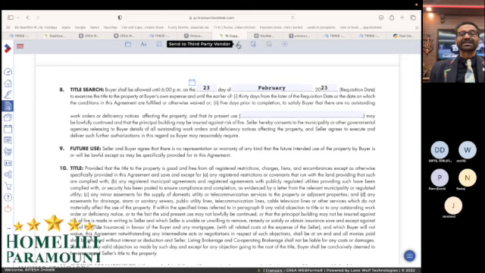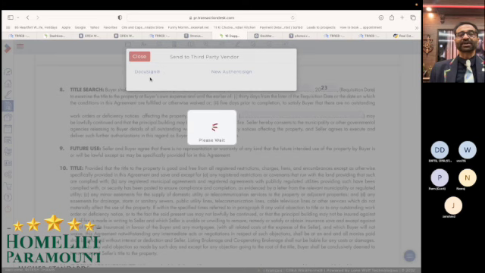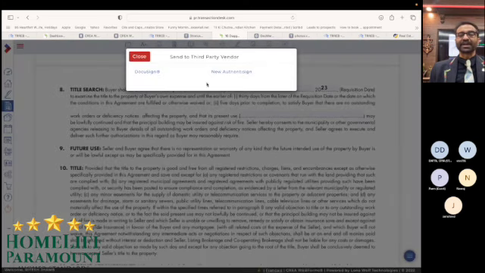And this one is sent to a third party vendor. You can use, as I showed you in the cart menu right here, that there was E-Sign, there was DocuSign, and a couple of others. And Authentisign is a third party vendor as well. It's not part of Kriya. We are right in Kriya web forms. If you click on that, this form will be sent to Authentisign, or it's going to ask me, because I have DocuSign as well, whether you want to send it to DocuSign or Authentisign.